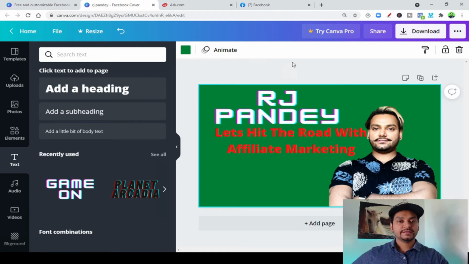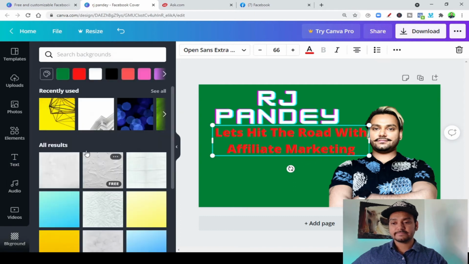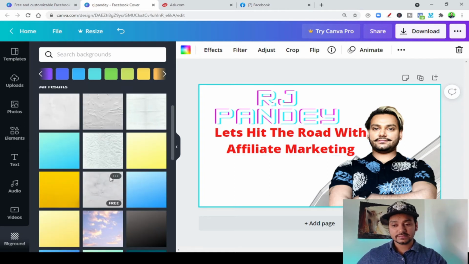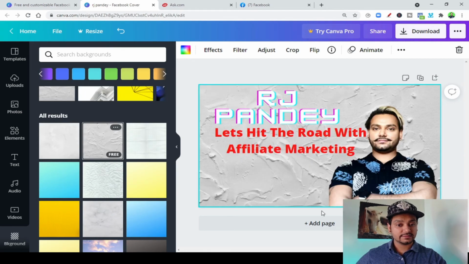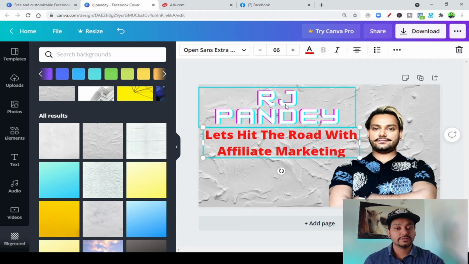All right. So what we will do is, the background can be anything, the white, if you want to do like that, and this one is red, whatever color you want, you know what I mean, right? Like anything, if you want to change your background, look at this one, the white, it looks good. So my point is that you got it right. Just this one, okay. And what you have to do, just make it like that. Do whatever you like, guys. That's improvising, if you want to.